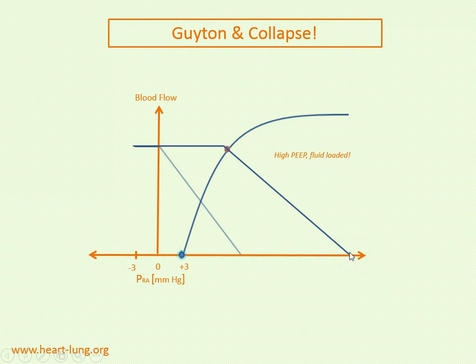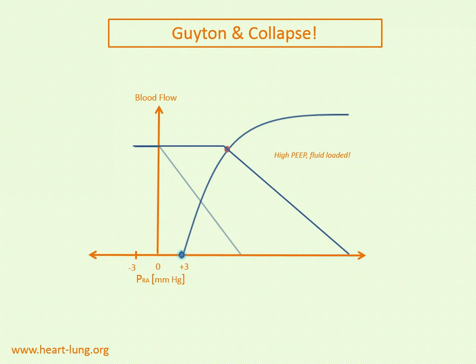And in fluid-loaded cardiac surgery patients, I talked about this in my mean systemic filling pressure post on pulmccm.org, estimates of mean systemic filling pressure in those patients got up to about 20 millimeters of mercury. So this healthy patient's venous return curve may be shifted way rightwards now. There's a great increase in the pressure head for venous return or venous inflow to the thorax.